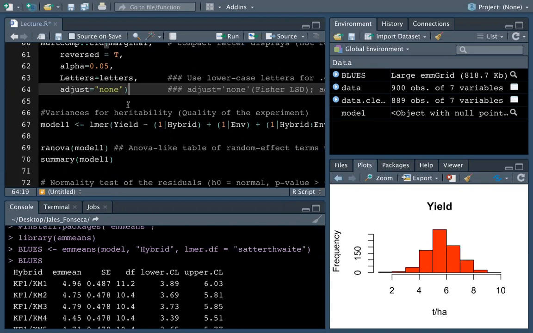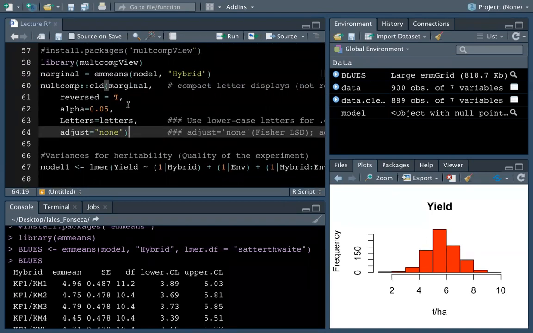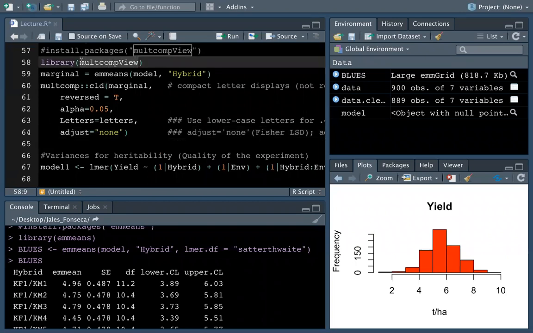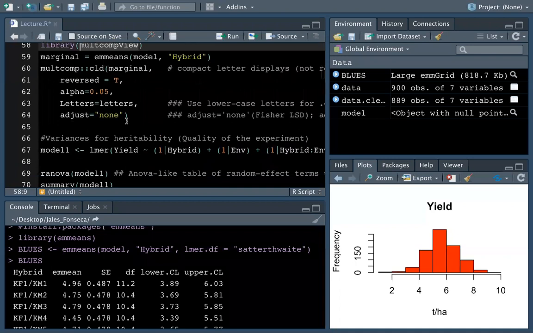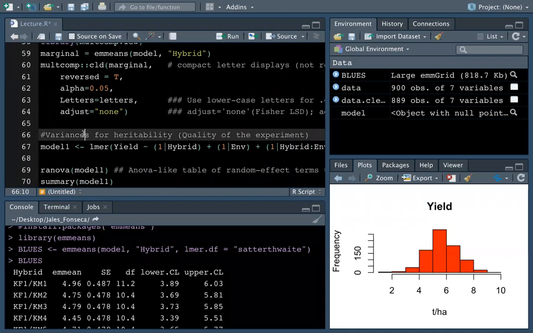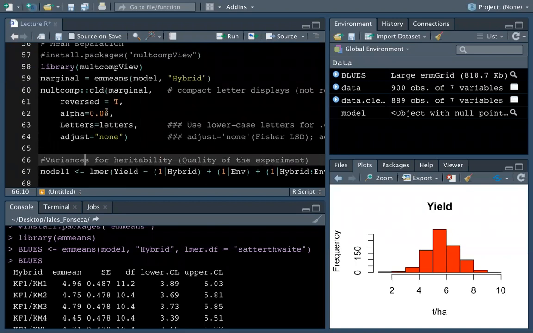If you are interested in learning about this, go to the multcomp review vignette and assess why people are doing this nowadays. This is for you to assess the means of hybrids and make a mean comparison, a mean separation.